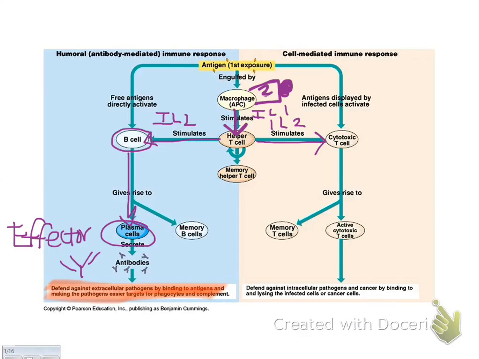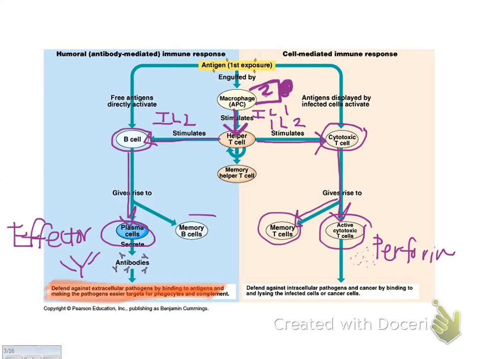Okay, now let's go over to the killer T cell side. So they called it a cytotoxic T cell, killer T cell, same thing, that's activated by what? What activates that killer T cell? Interleukin 2, good. And that is going to make, it calls it an active cytotoxic T cell. Again, that's an effector T cell. It makes a T cell that's working. And what does that make? It doesn't show it, but what does that make? Yeah. Good. Okay, and then they both give rise to memory cells.